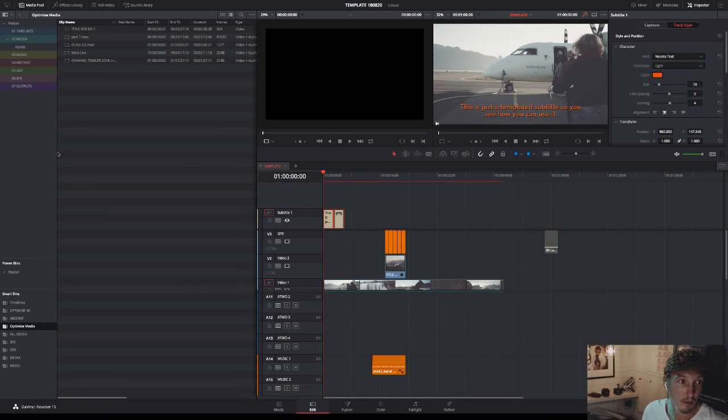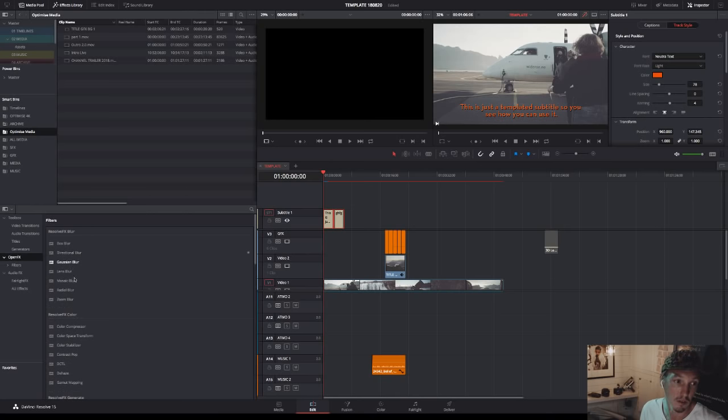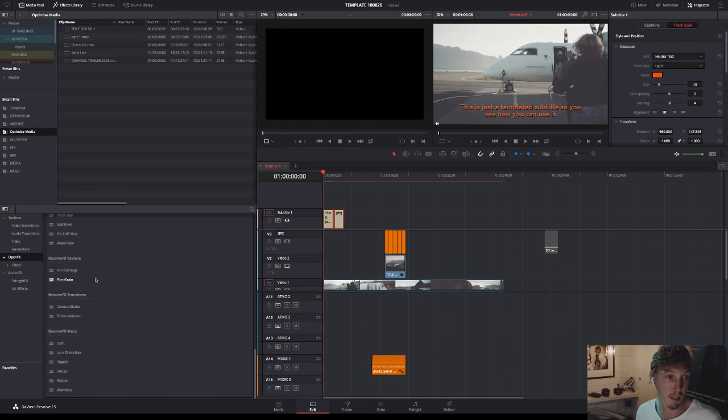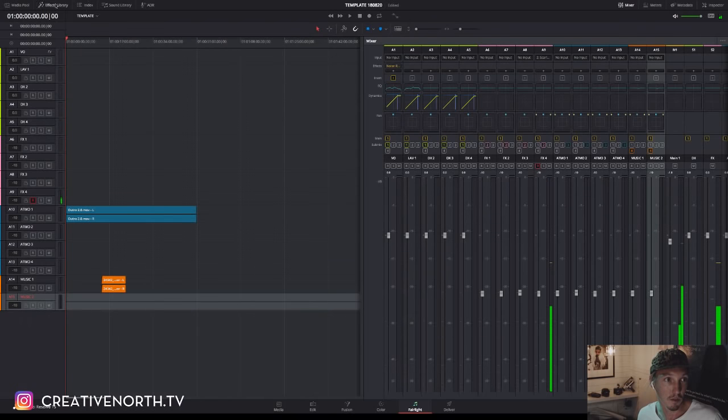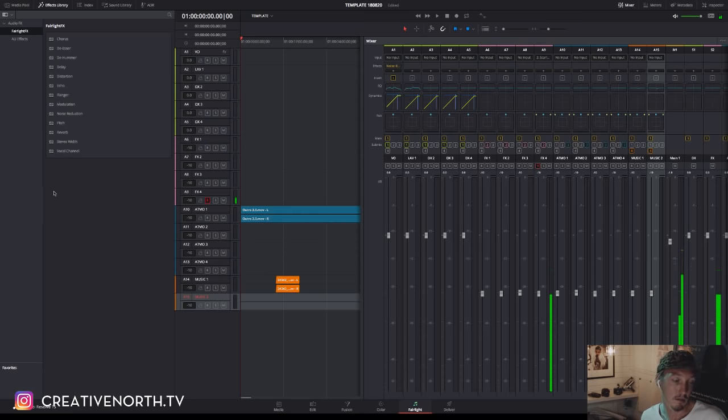You have both in here. You have the effects library, and in the effects library you have Fairlight effects, AU effects, and you can have Open FX as well, which is usually where, if you have FilmConvert, which some people might have, it would end up in the OpenFX bin. And then in the Fairlight menu, when you use the effects, you would get the VST plugins here. So you could have Isotope, the Isotope RX series, those types of plugins, all that you can put in here.